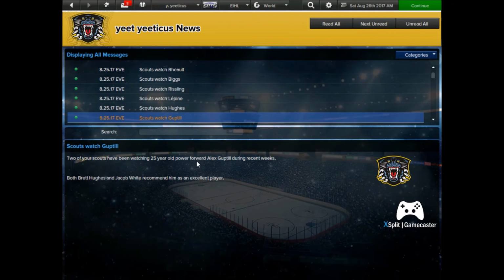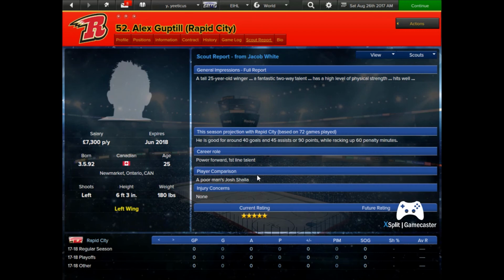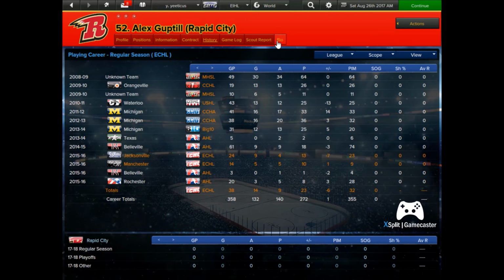25-year-old, sorry, Alex Guptill, scout report. Power forward first line. 5-star rating. Power forward first line was the same description as Doty, so that'd be interesting.